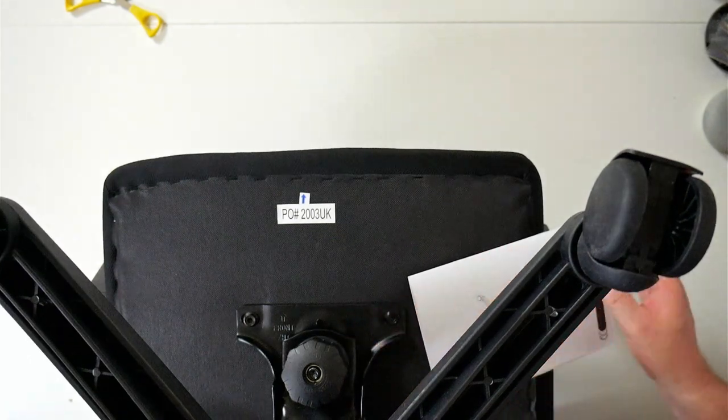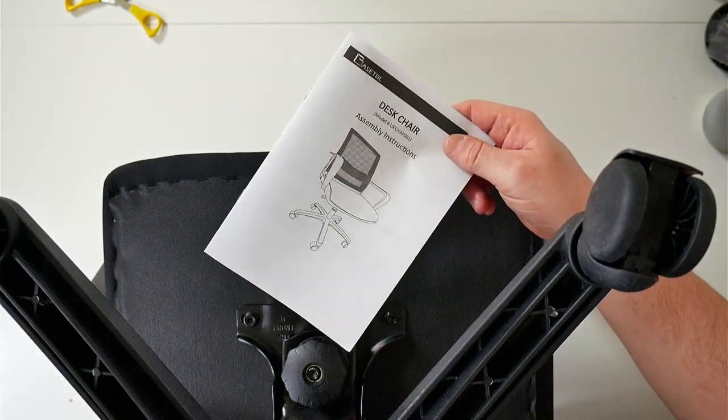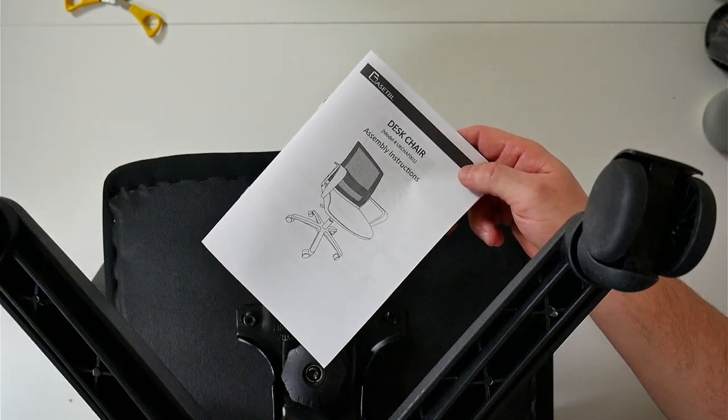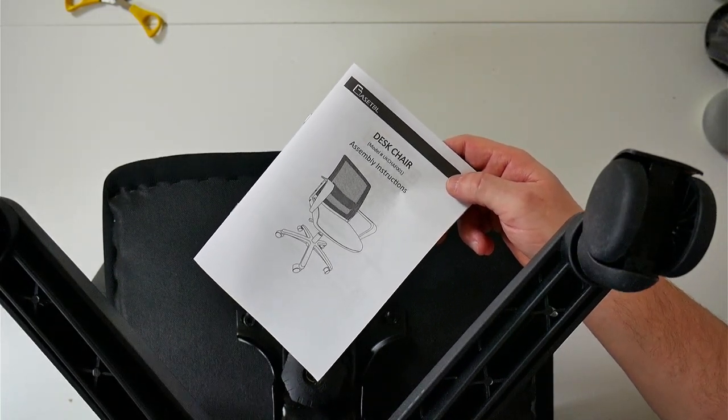It wasn't the end of the world, but again, could have been a little bit more well explained in the actual instructions. So anyway, that's enough of that. Let's see what this actually looks like. Okay, so we're all done, and yeah, first impressions is actually, it's pretty darn comfortable.